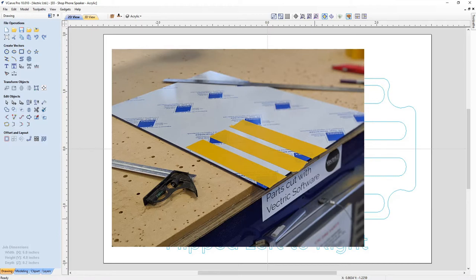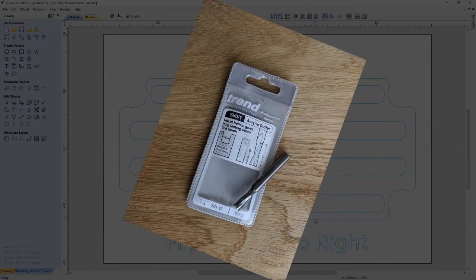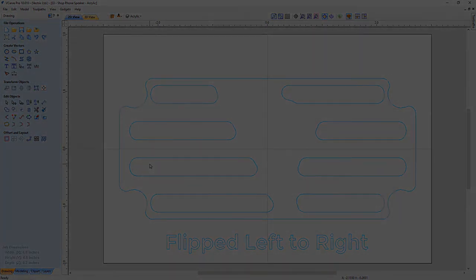Now I tried a couple different methods to do this. In order to get the acrylic stuck to the wasteboard of the CNC machine, I tried double-sided tape. That didn't work out very well, because when I cut through the acrylic, I actually cut into the double-sided tape and it just ended up bunging up the end of my cutter. It also left a lot of residue inside of these grill holes, which is really hard to remove. So in the end, I put double-sided tape just outside of the actual area that I was going to cut, and that was enough to hold it down. So when I did cut through it, I didn't have that stickiness. Also, I did use a special cutter for acrylic, and we'll go over that in a minute, just so that you know what I had used.